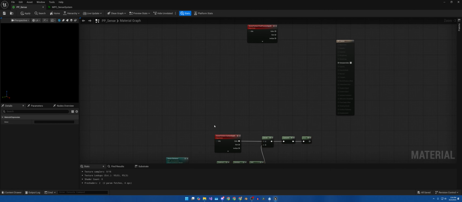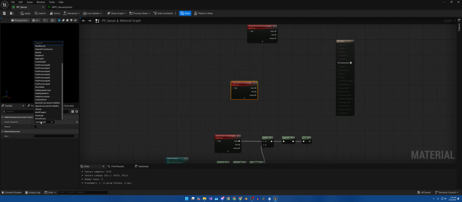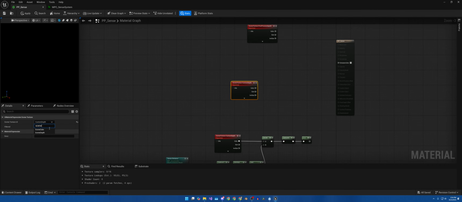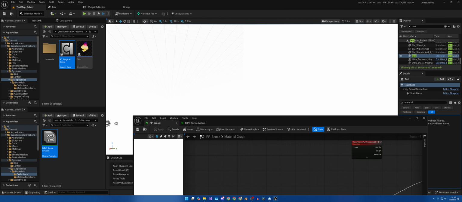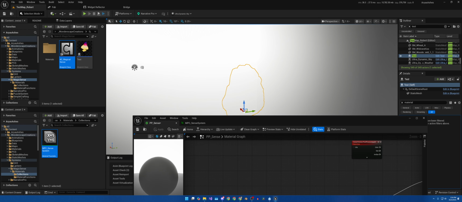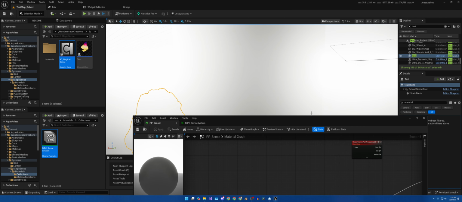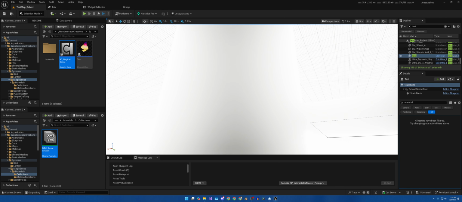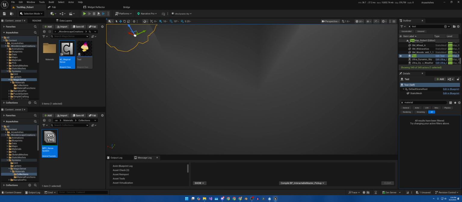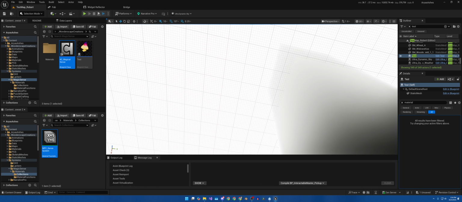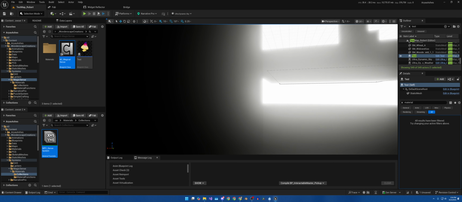And the next one is a scene depth. Let's copy and paste it. Scene depth here. We'll pop that in there. And again, everything's white. That's normal. That's to be expected. As you can see, the coloring will change based on where we're looking.